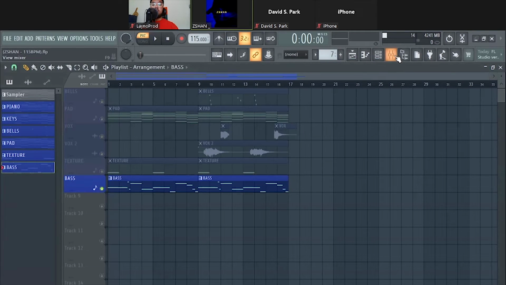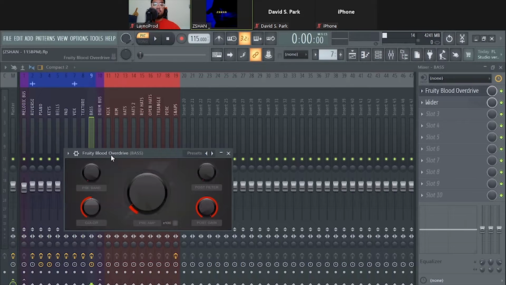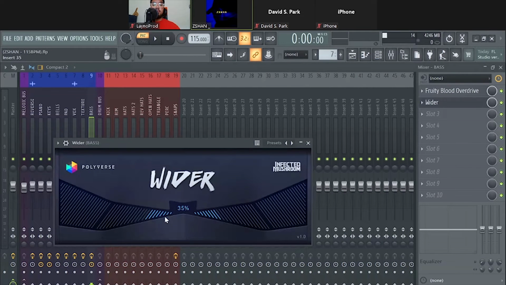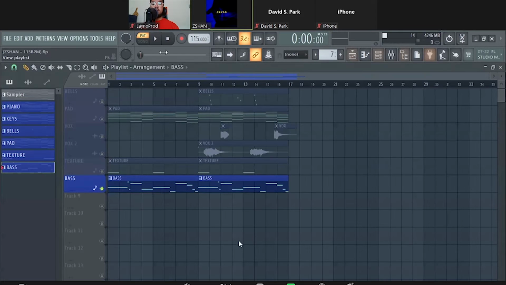So let me see if I added any effects. Yeah, so for the bass, I added a blood overdrive, which is just a distortion. It makes it sound beefier, like it just makes it hit harder. And then I made it a bit wider as well, just so it sounds nicer. It sounds more full. So I added those two to it. And yeah, that's pretty much the melody. Here's what it sounds like all together.